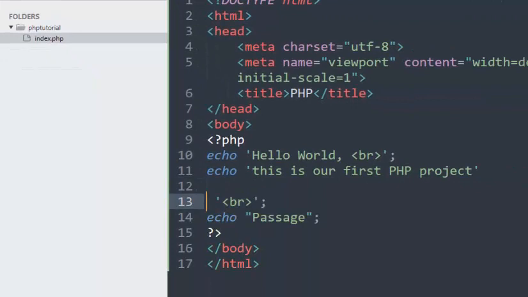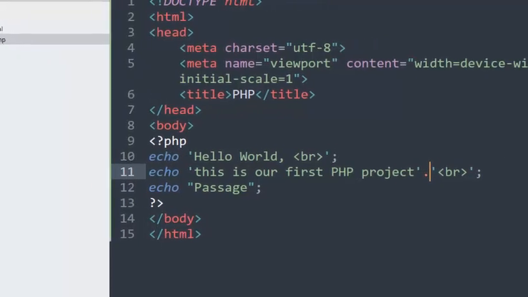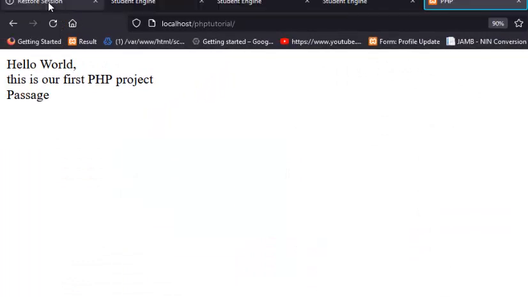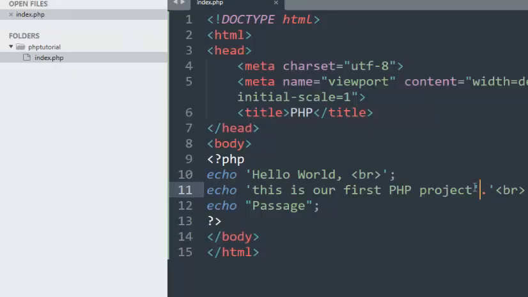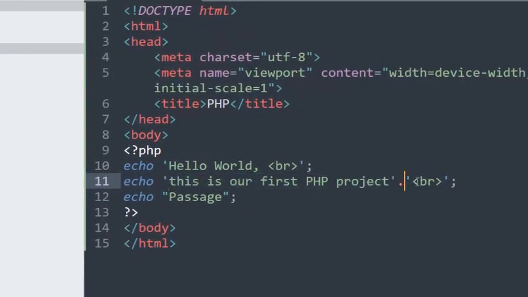But if by any chance you want to put in something, there's something called concatenation. You can combine two texts together. You have one sentence you want to combine with another sentence, you can just do it like this. So it will accept this one. There's no difference between taking this sentence inside double quotes, and having another sentence inside double quotes, then you use a dot to concatenate them, that is to join them. But there's no need if you have just two separate sentences you want to join. You just merge them together.